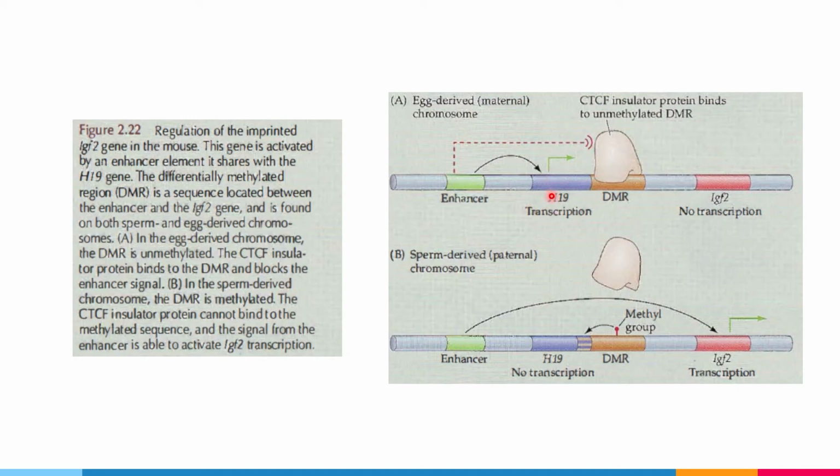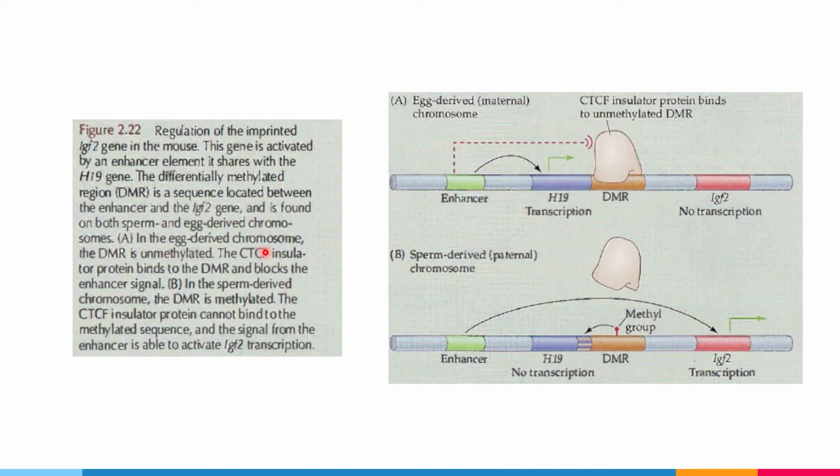So the RNA pol and the entire pre-initiation complex will form right here on the transcription initiation site, on the TATA box, which is around here. But due to the presence of this particular protein, it essentially acts as a physical barrier, so it can't move. So the CTCF blocks and silences the IGF2 gene, and this is present in both sperm and egg derived chromosomes.